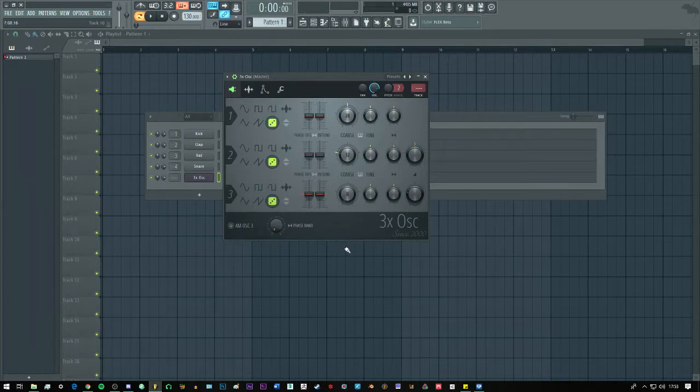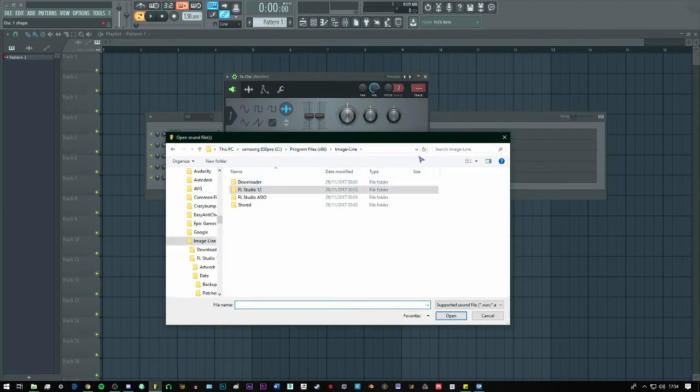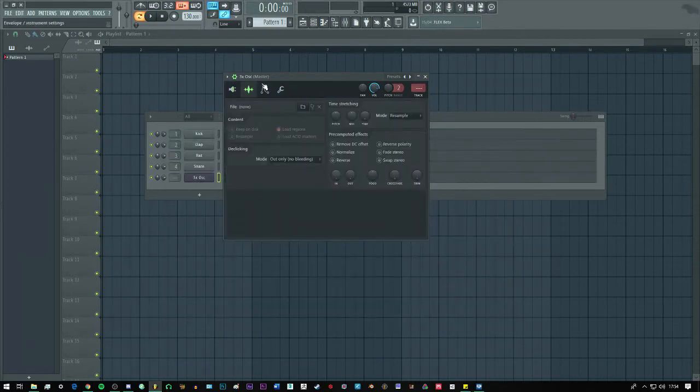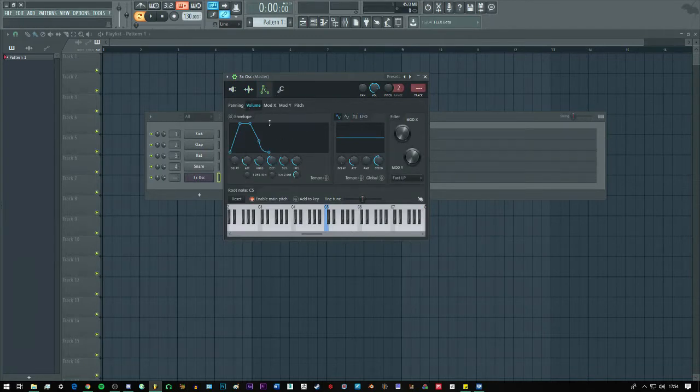I think there's a difference between white noise and grey noise, but I think it depends whether or not it's all frequencies or a particular range of frequencies. I don't know the science behind different things. I just know the general idea of stuff. And this last one is just a file which you can upload, I guess. But either way, go into this panel here and you can change how fast it attacks.